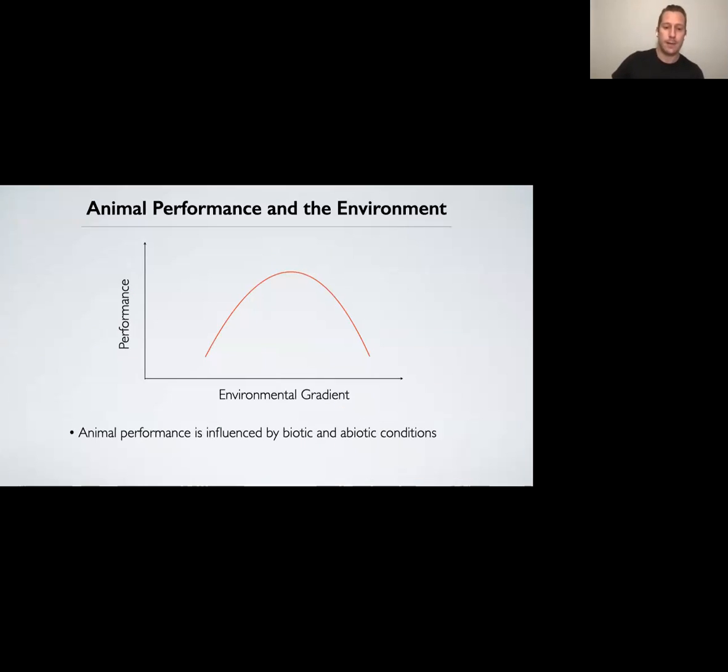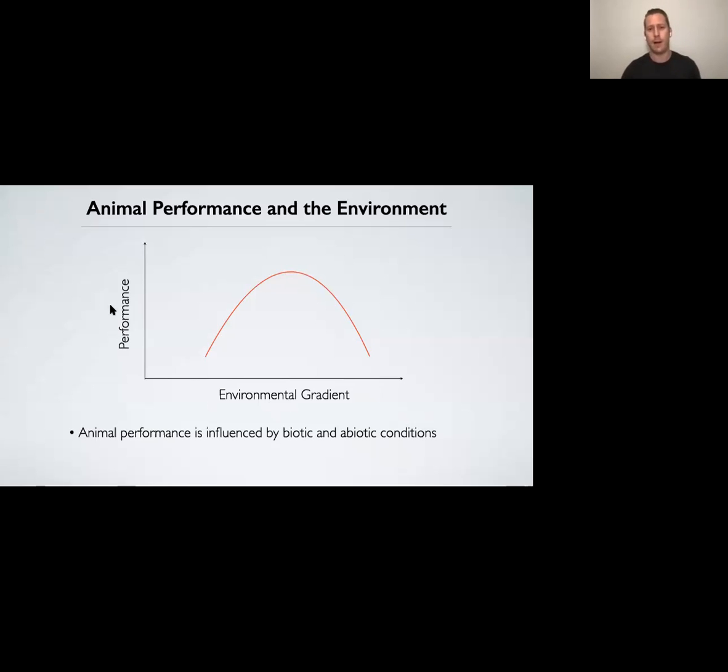So change can be really difficult because it challenges how animals can maintain steady states. I have a performance curve here. We have an environmental gradient on the x-axis, and we see that over an environmental gradient, performance can be described by a quadratic curve. Here, environment can represent anything. It could represent abiotic factors like temperature, salinity, oxygen concentrations, or biotic factors like food availability, disease, density. On the y-axis here, we have performance.